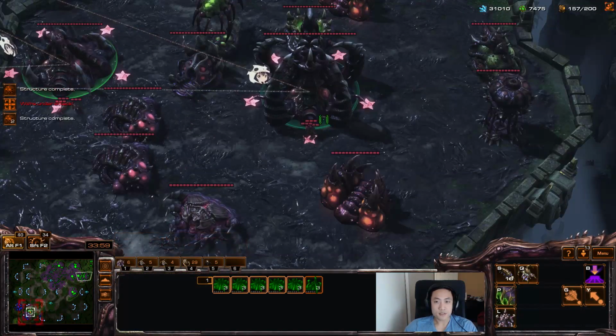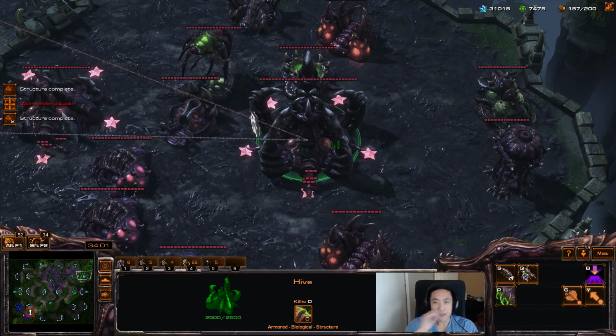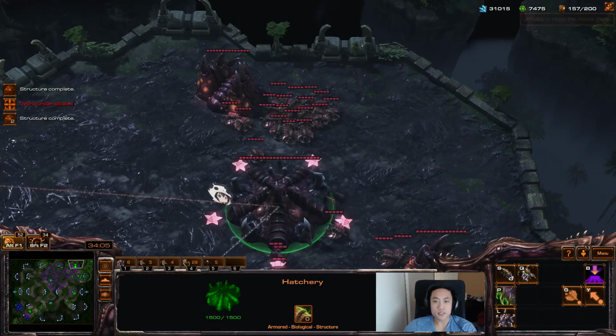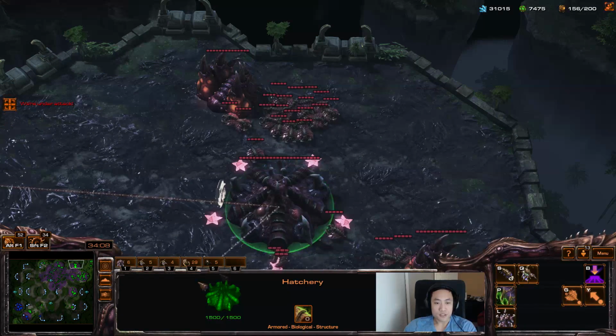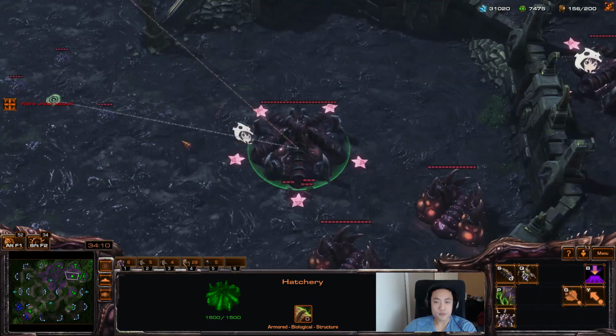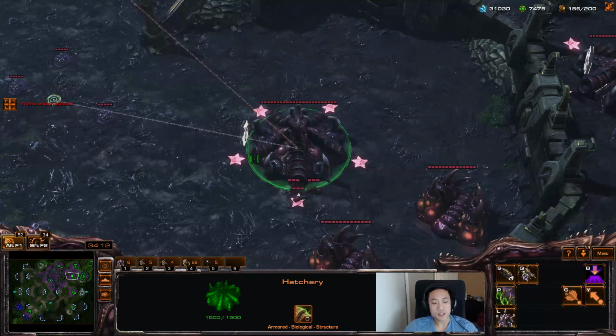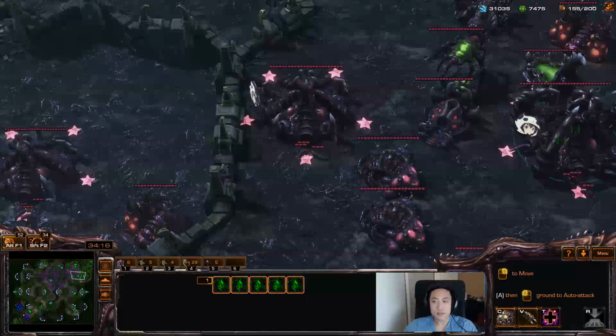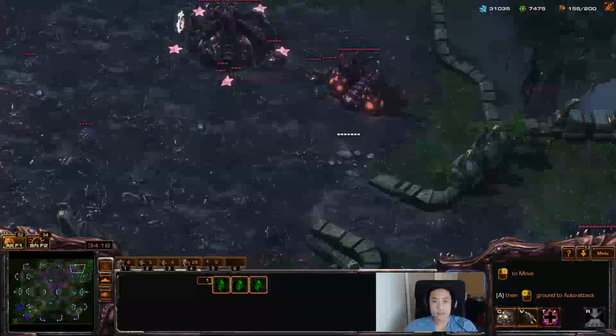So let's see how that works. Right now I am on my hatchery. So I'll push Control F1 for my first one, and my natural is here. I would push Control F2, and my third is going to be here, Control F3. So I'll push F1, F2, and F3 to cycle, pretty much. Right? So let's get my queens back here so I can show you how to inject.